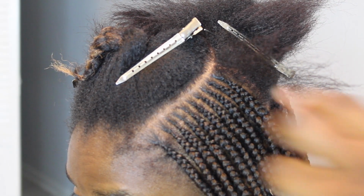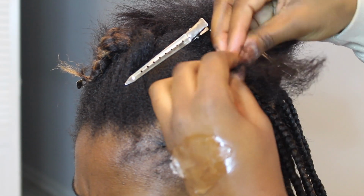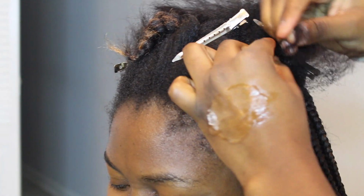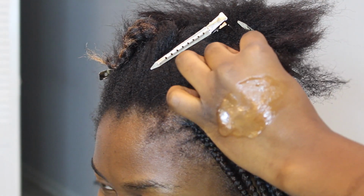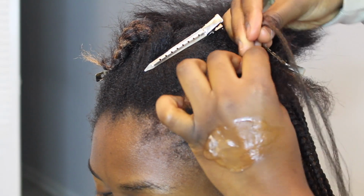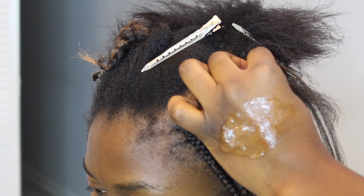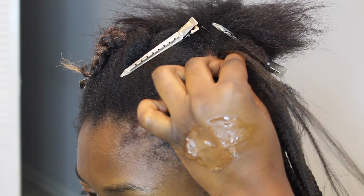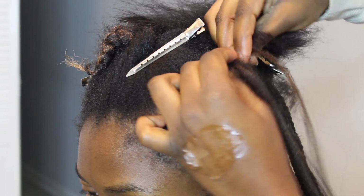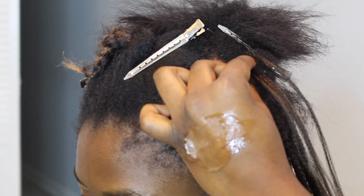Okay, so now that you guys have seen what I've done, I'm going to explain it. Prep number one: make sure that you blow dry your client's hair properly, because this is one of those styles where you need the hair almost literally straight so that it blends in with their hair. If you don't blow dry it properly, it's going to puff up very quickly, and that's just not cute. So make sure that you blow dry the hair properly first.